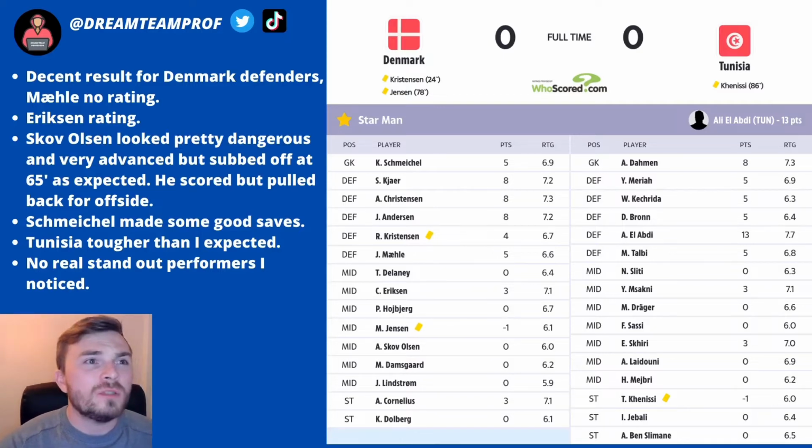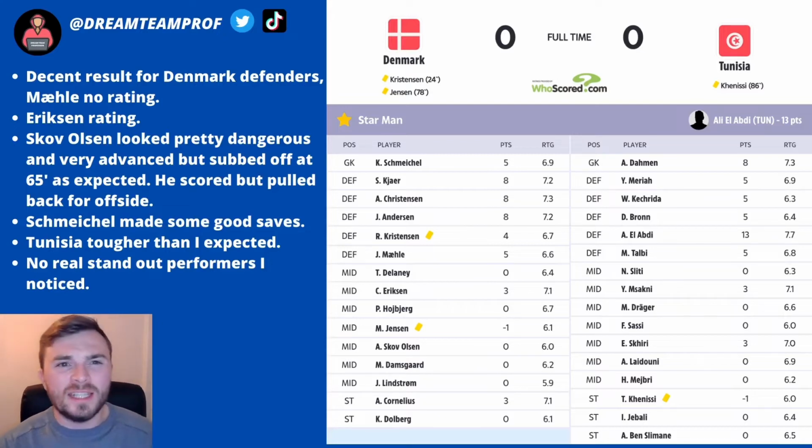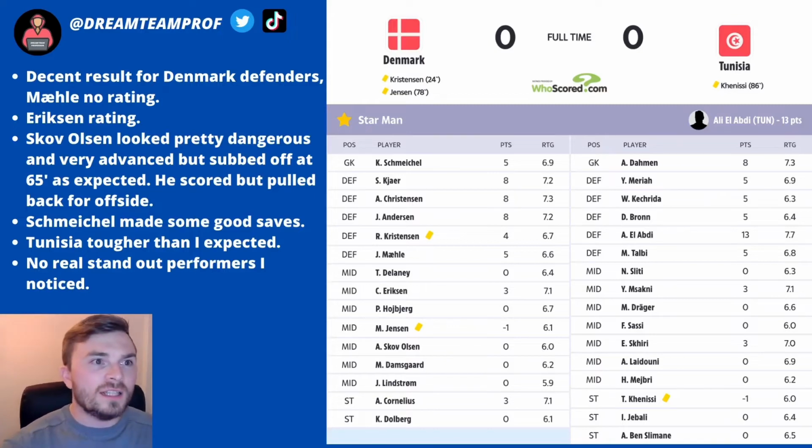Then Skov Olsen, I saw quite a lot of people tipping him, and I put him in a couple of my teams. I thought he looked pretty dangerous actually, despite looking at his rating, he only got a 6. But I thought he looked quite dangerous, and he did score a goal that was disallowed for offside. But he sort of seemed like he was playing as part of a 2. He was starting out really wide and then sort of coming in to form part of a 2. And I still think he could be quite a good option.